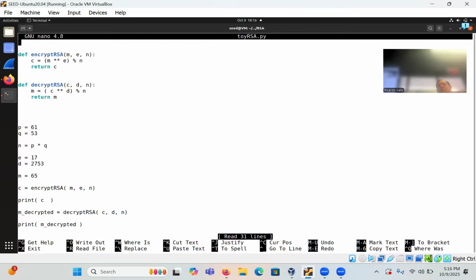But that one is a much more involved program, so it's going to take us a bit. But as you saw, the key idea is that 65 should encrypt to 2790. If you notice also, the number becomes much bigger when it's encrypted. So we'll actually talk about this later also. And then we were able to very quickly decrypt such a big thing.